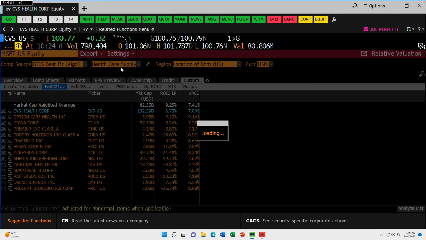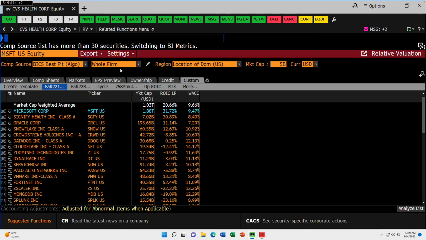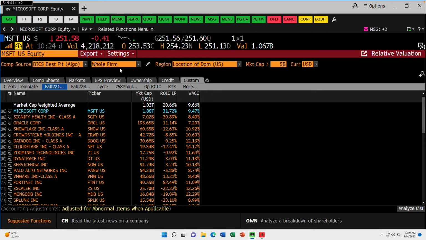is the comp source, the algorithm. BIX stands for Bloomberg Investor Classification Service. This is whole firm for Microsoft. When you switch this to infrastructure, application software, 2 different industries, 2 different groups of competitors, 2 different spreads. Okay? So you're going to have to analyze both industries, which means 4 screenshots. 2 RV markets betas, 1 for infrastructure, 1 for application software. 2 industry spreads, 1 for infrastructure, 1 for application software, explaining the 5 forces today and in future for both, and the competitive advantage Microsoft has against each of the groups today and in the future for both.